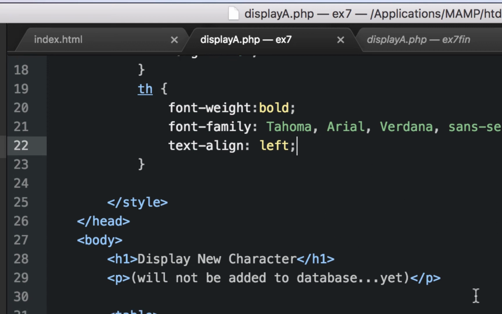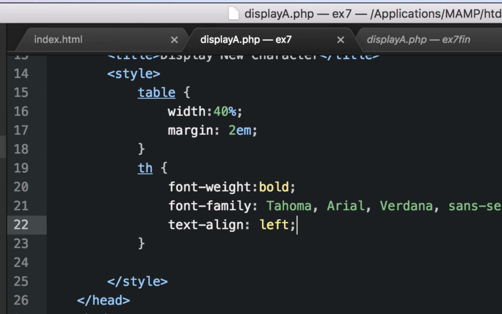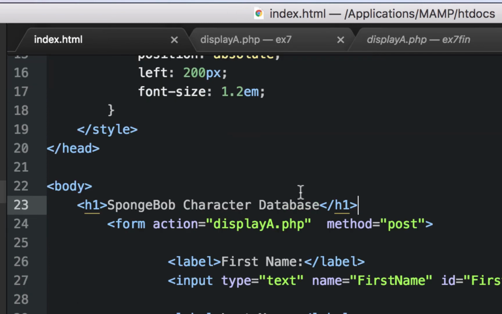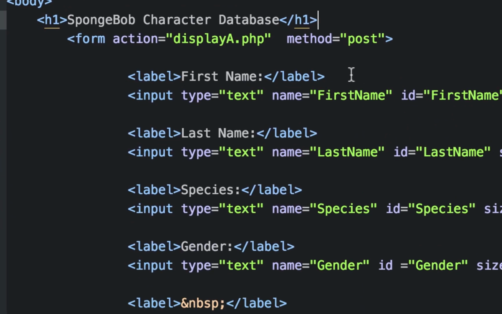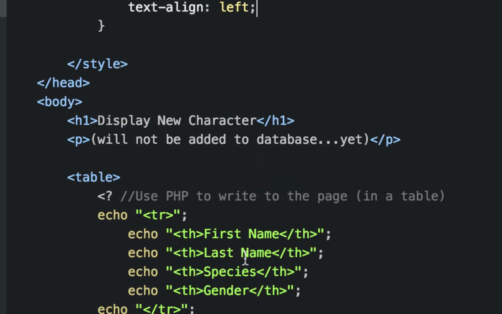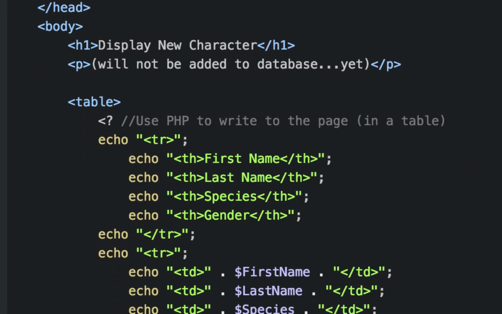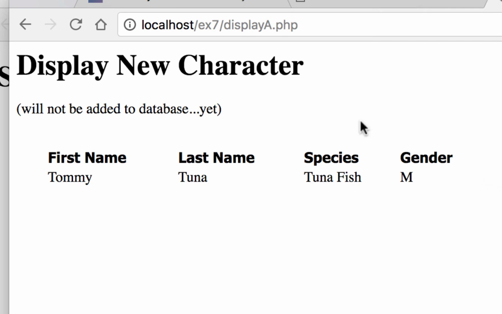This is just the start: we're learning to take information from our index, and by using this form action, we're sending it to the next page, and then we're translating these names as variables and then using them. That's how we're going to actually add elements to our database. The information that we generated on a page, right now it's just on a page, but we're going to add this to our database. That's what we're going to do next.